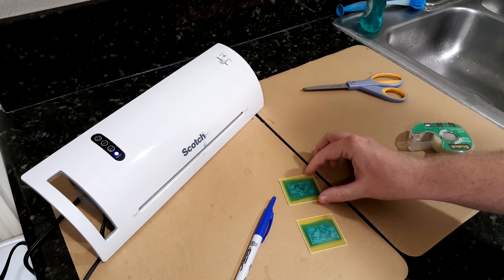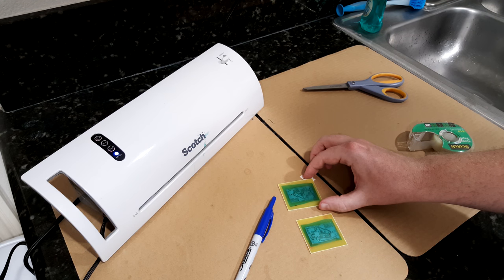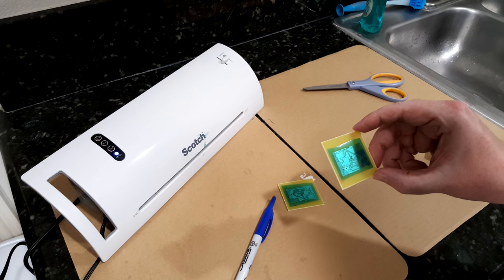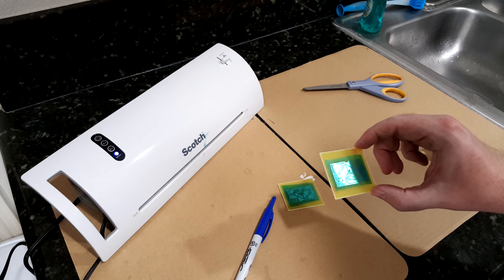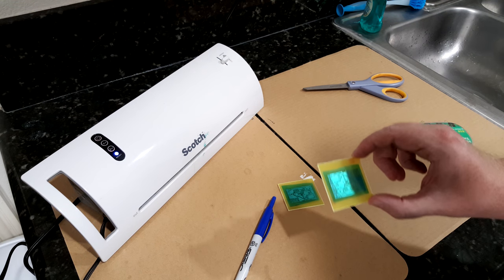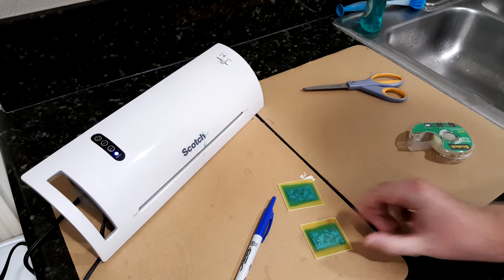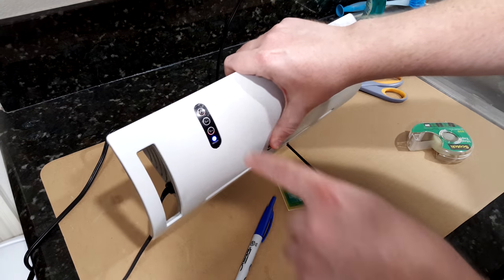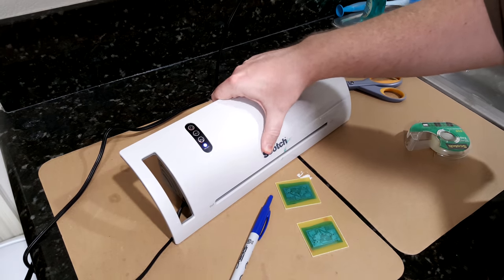So these are both ready now. What I forgot to mention is if you've had these boards sitting around, make sure you clean them off. Obviously, if you trap any dust under there, it will be there forever. Okay, so the laminator is now warm. The blue light came on and I can just pass them through.